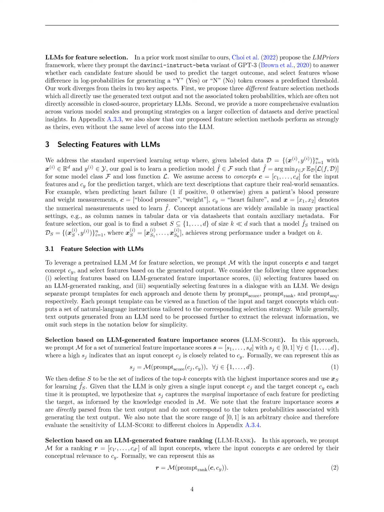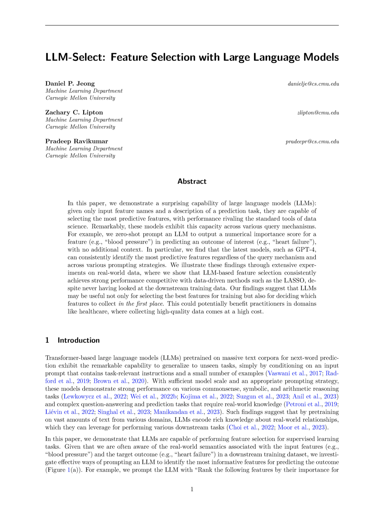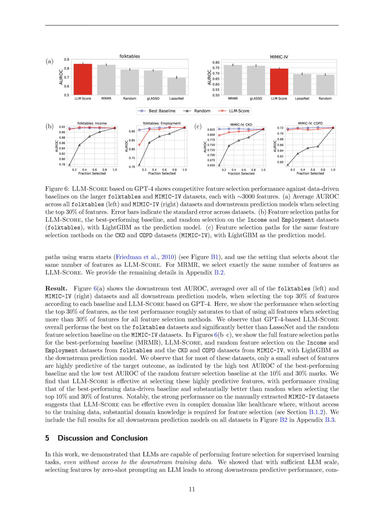Overall, the LLMs are prompted with specific templates tailored to each selection strategy, and the generated outputs are used to guide the feature selection process. The LLMs do not require access to the training data and can identify predictive features solely based on the provided input concepts and target outcome. The effectiveness of the feature selection methods is evaluated by measuring downstream test performance as the proportion of selected features varies, demonstrating the capability of LLMs for feature selection across different datasets and tasks.